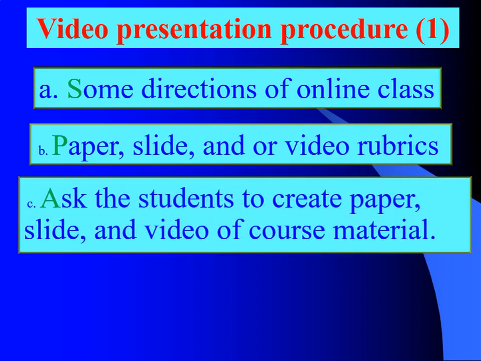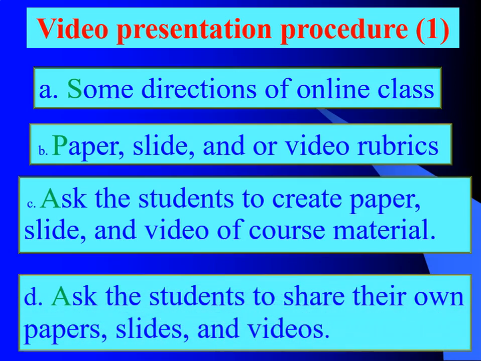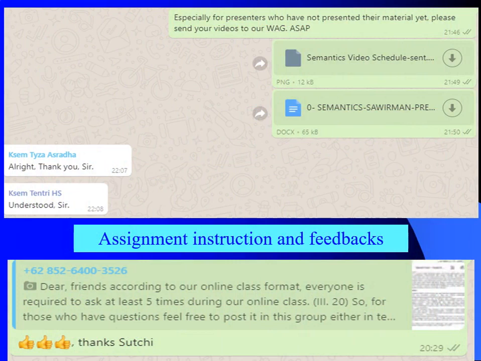And then ask our students, both individually or in groups, to make a paper, slide, and video from field research and or articles, book chapters, or journal articles, according to our direction. As previously mentioned, the paper, slide, and video in my class, for example, have a particular format. And then ask the students to share their own papers, slides, and videos. The next slide is one of the instruction examples. This is one of the examples of assignment instruction and student feedback.